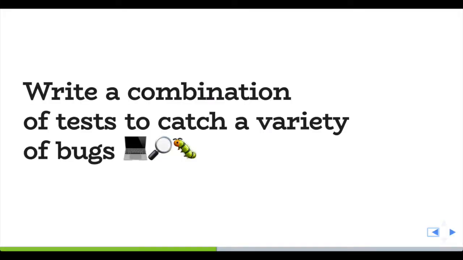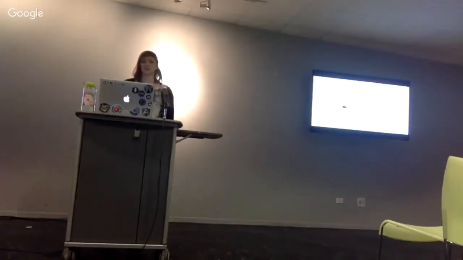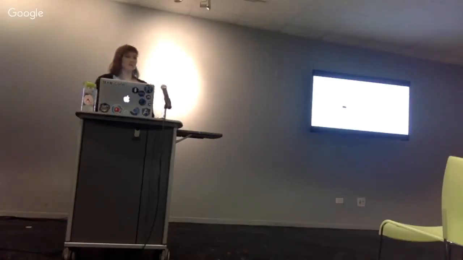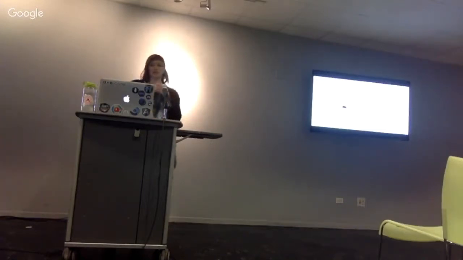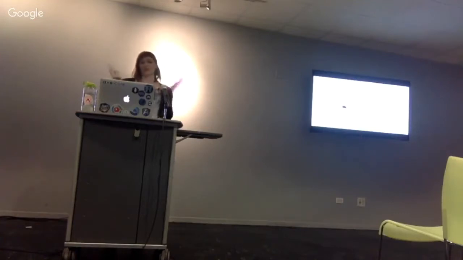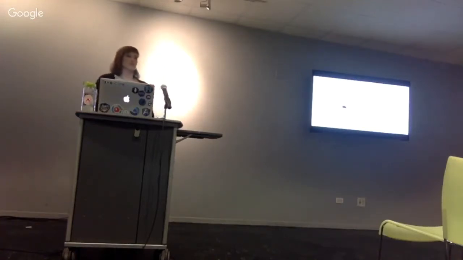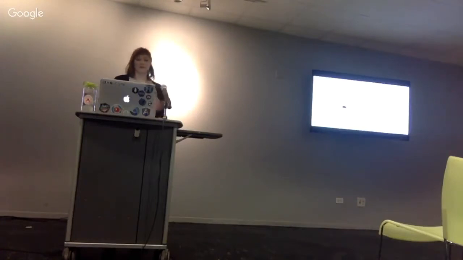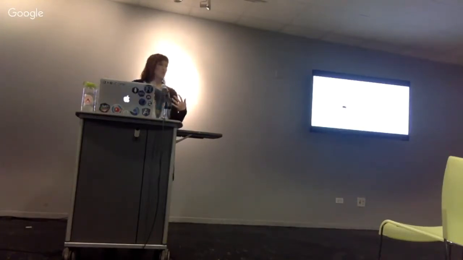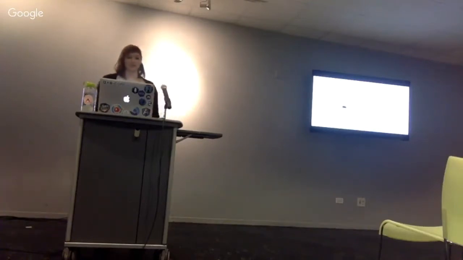So you really want a combination of tests to catch a variety of bugs, both unit tests and integration tests. The unit tests are really nice because they're fast. They give you test coverage for a discrete unit. So if you say you package up your menu component and let other people use it, your unit tests would be really essential for that. But if you're using it in your real project, you need to make sure that everything's working together. So it's important to have a variety of these types of tests.